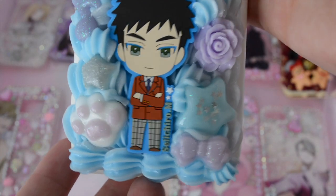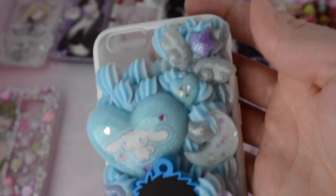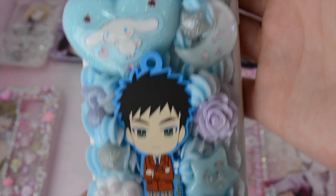And this one was a custom case. It's a Sanrio Danchi Seichiro case. It had a little cinnamon roll in the heart. So cute. And she picked out the colors and everything. And then I just made the pieces, and I think it's so cute, and I hope she enjoys it.